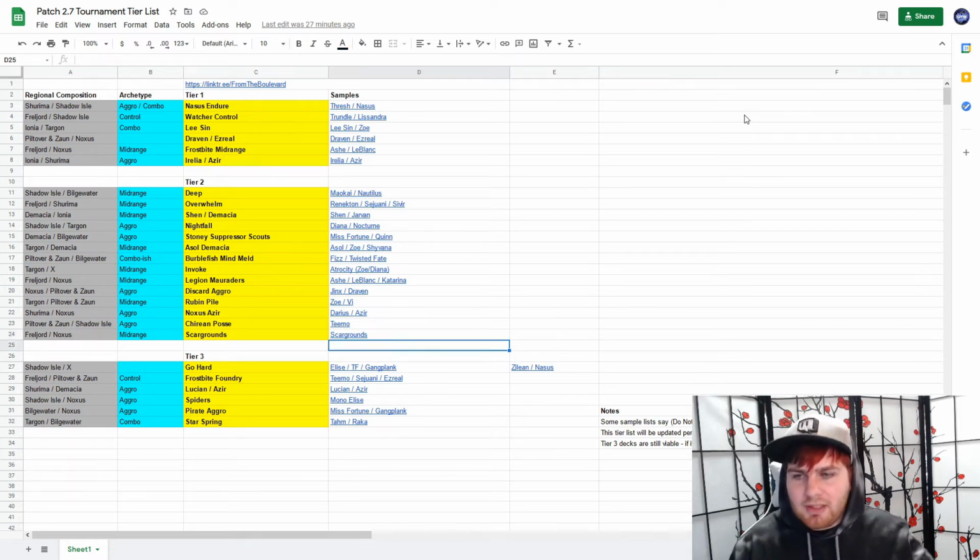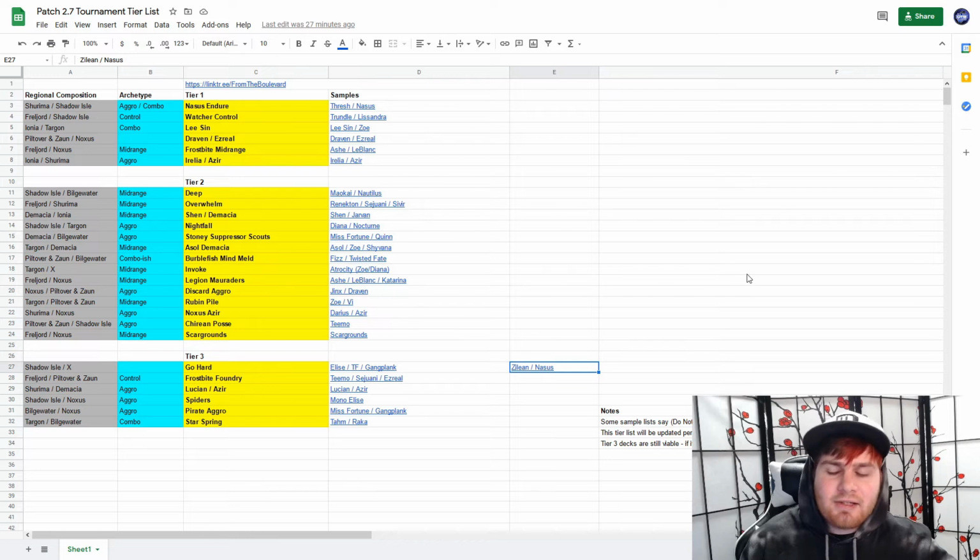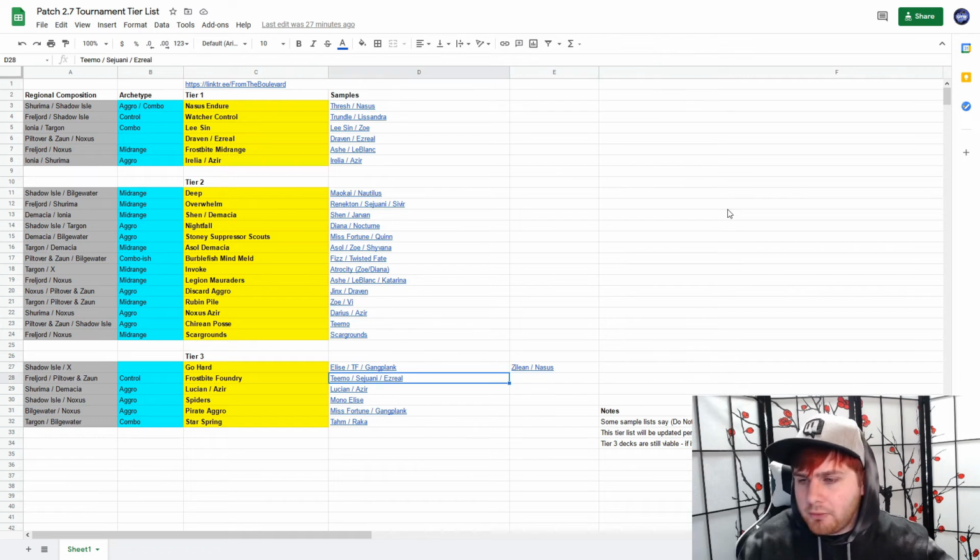Go hard. Once again, I'd mentioned earlier, not a fan of the Zillion Nasus, not a fan of the Zillion decks day one in general. I think that Zillion will have a place in the meta, just not so much week one. Frostbite Foundry performed very well at the seasonal, but I think that there's going to be potentially a little bit too much aggro. It's kind of hard to say. You know, Draven Ezreal also running around.